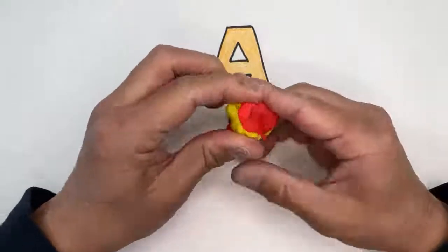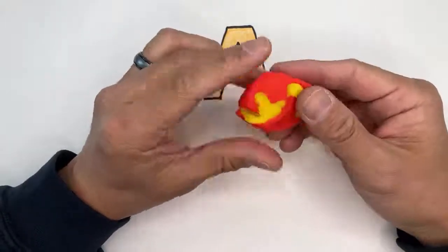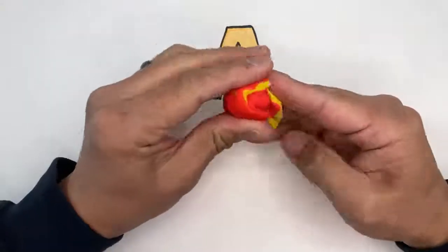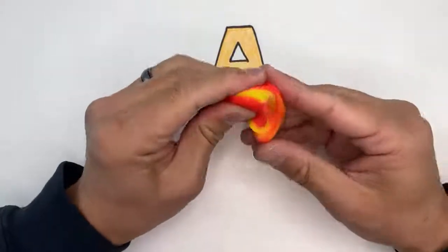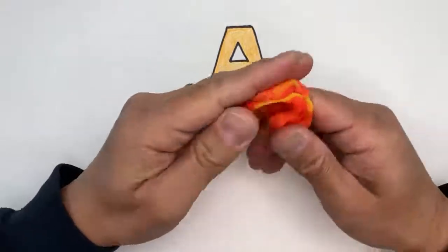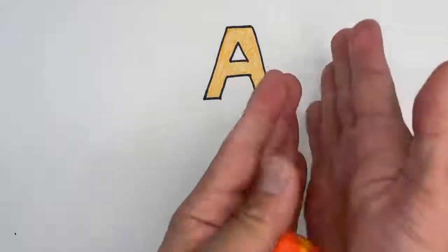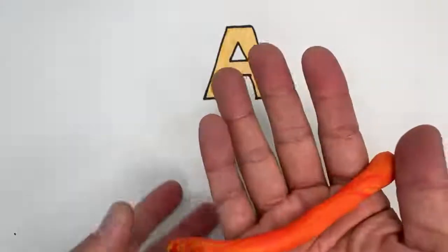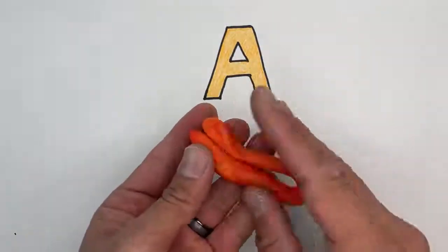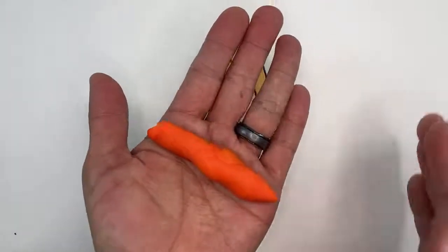So, I noticed that my kids, when they mix colors, it's kind of hard to mix it when you have tiny fingers. And always ask me, Daddy, can you mix it, please? Yes, I will do that. But sometimes you want to try it by yourself. If you want to mix it, you can do this. Like making a snake. And when you get longer, bend it, and squeeze, push. See, it's getting there.